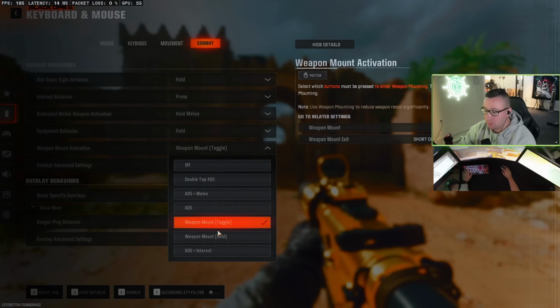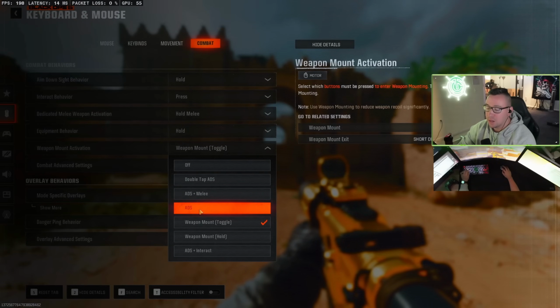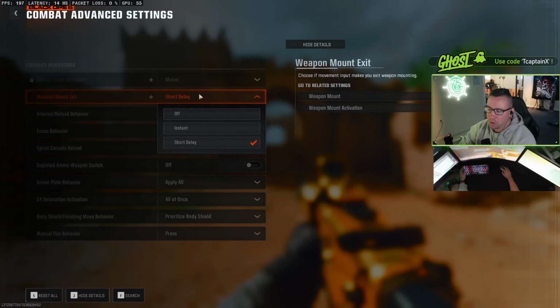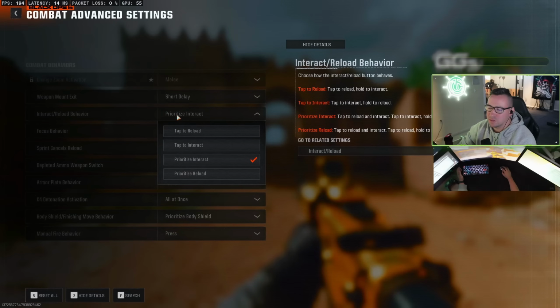So I hit it once, I mount, but you can also do double tap ADS, or you can do ADS plus melee. Either of these are fine, but just make sure you do not do ADS because that's gonna be super awkward because you're gonna accidentally mount all the time. Going into the combat advanced settings here, weapon mount exit, keep this on short because instant can be a little bit buggy there. Interact reload behavior, I don't see why this setting is in here.